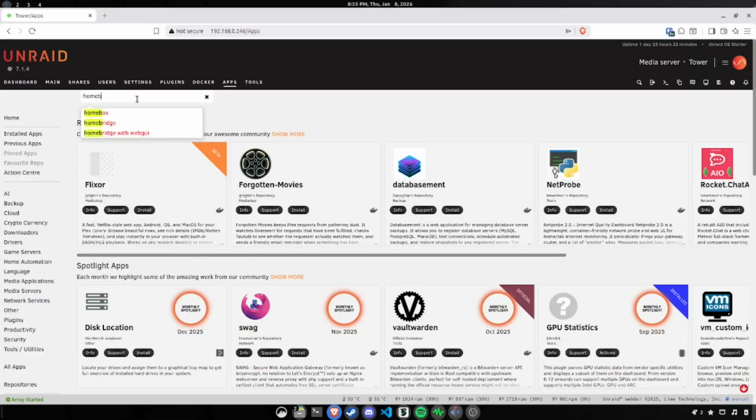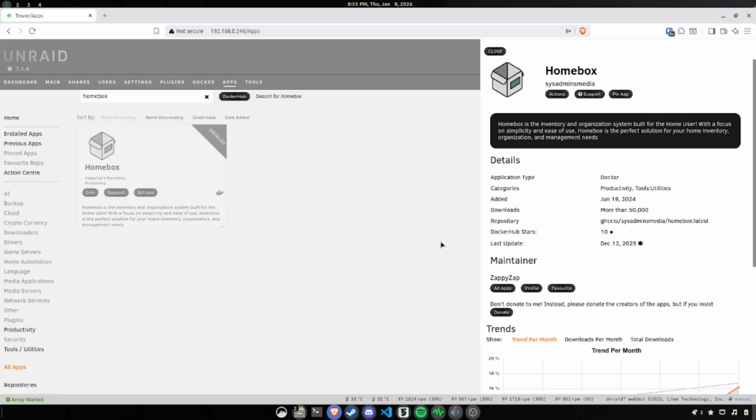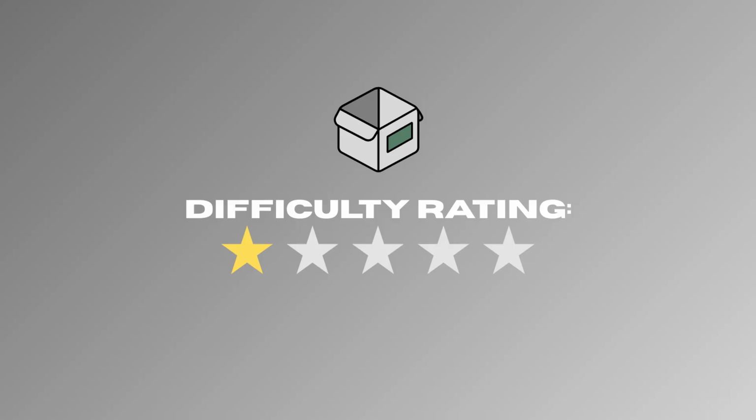What really got Homebox on this list was just how easy it is to self-host. For a basic setup, you basically go to the community app, search Homebox, install it, and then make sure that the web UI port isn't conflicted with anything else on your Unraid box. And easy as that, you have a high quality, very fast personal home management setup. The ease of setup here earns Homebox a 1-star difficulty rating. Now let's talk about the item on this list that I probably use the most, Mealie.